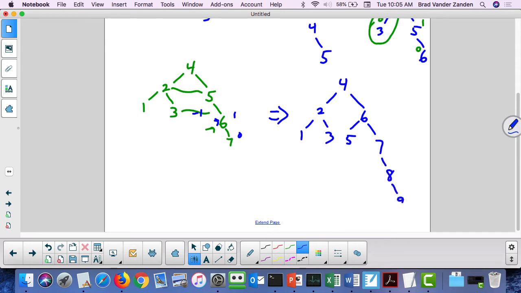When you add 9, you'll again have to rebalance so that you'll end up with 8, 7, and 9. And when you add 10, I believe you will again get into an issue. If I'm not mistaken, you'll have 0, 1, 0. Yep. So you have to rebalance.